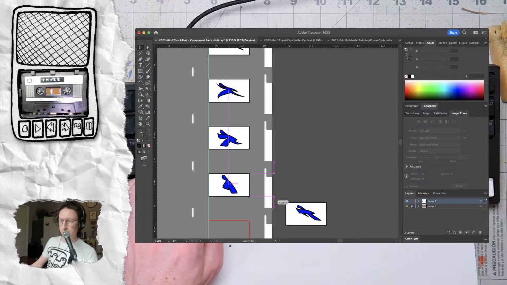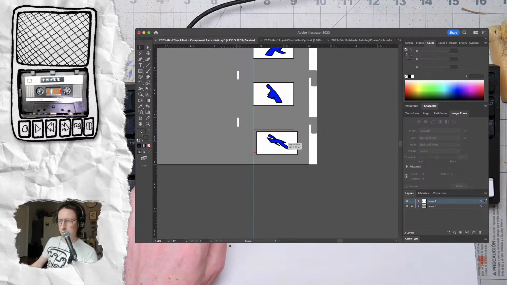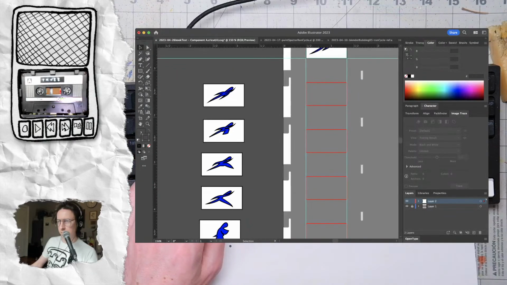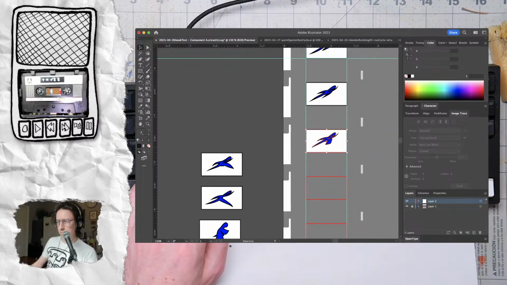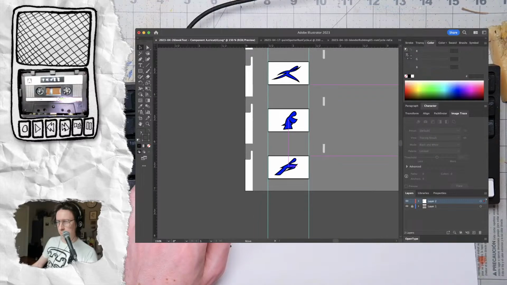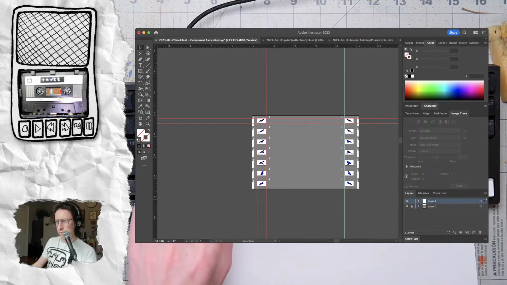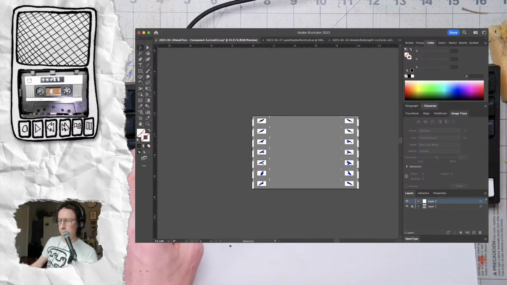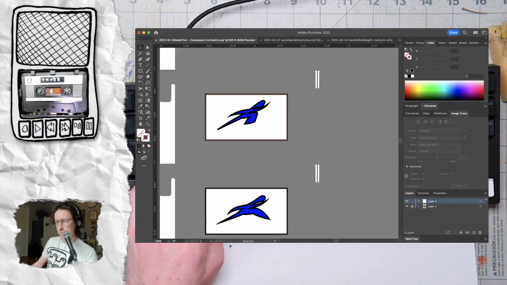These don't have to be perfect, but they gotta be more or less in place. Select same appearance.